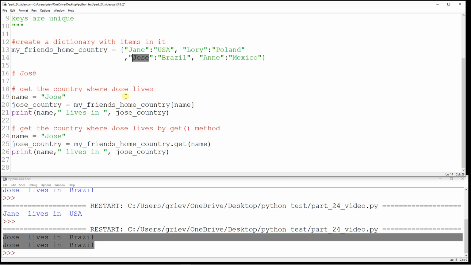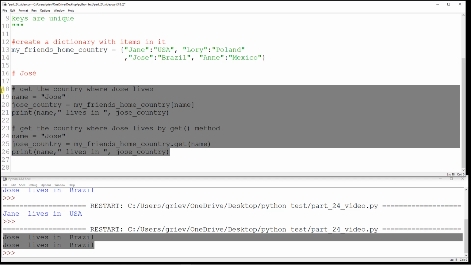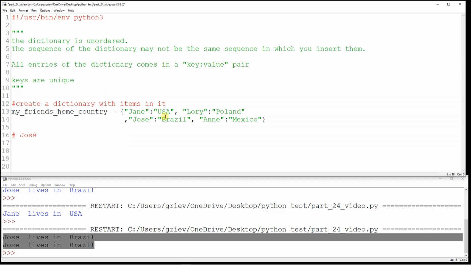However, one thing to keep in mind is that you cannot change a key. A key is immutable. Once you create it, it stays there forever. So the only way for you to change the key is by removing this item and inserting it again.